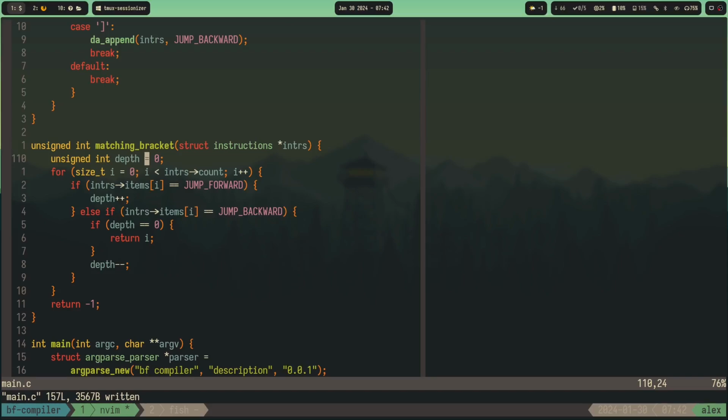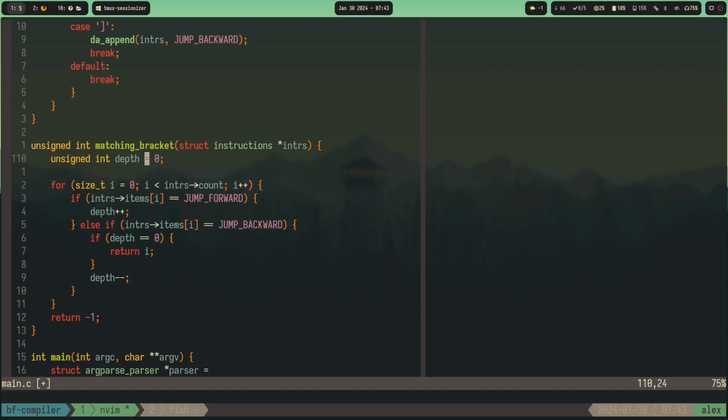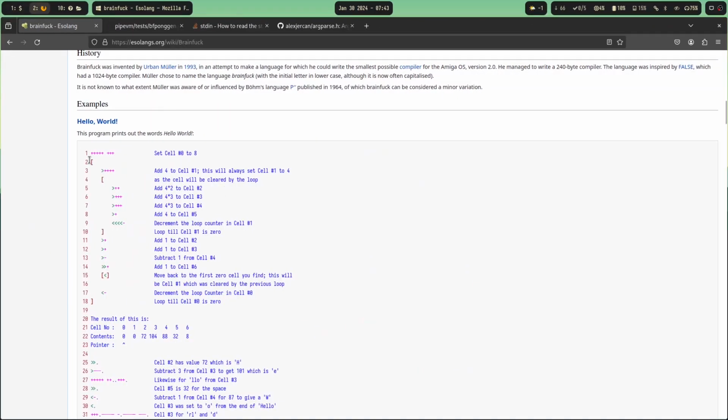Okay, what do we want here actually? So we have the depth. Let's go back to the example. If we encounter an opening bracket, what do we do? We increase this counter.